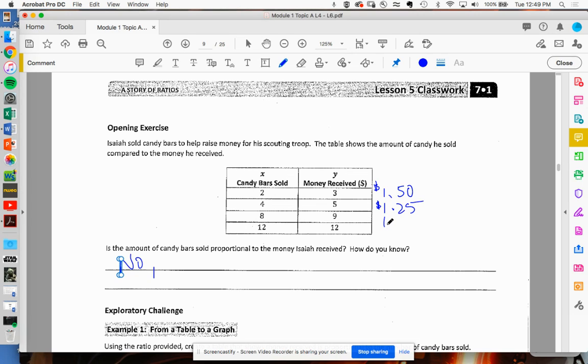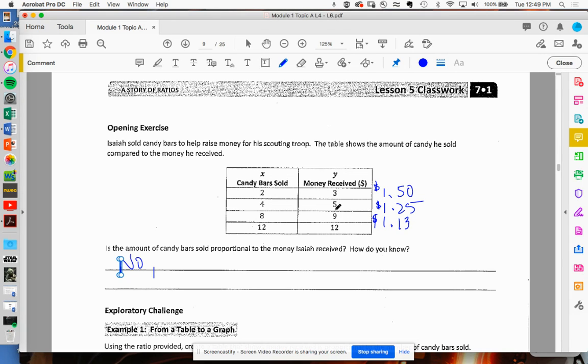Now, here's the thing: 1.125 would be like $1.12 and a half. Can we have half a penny? No. Now, here's the deal. Should you round down or should you round up? Well, rounding rules say round up, but businesses, no matter what, they round everything up. Even if it was 1.121, they'd round it up to $1.13. Why? Because they can't afford to lose half a penny every transaction. They round everything up. So this would say $1.13. Okay?